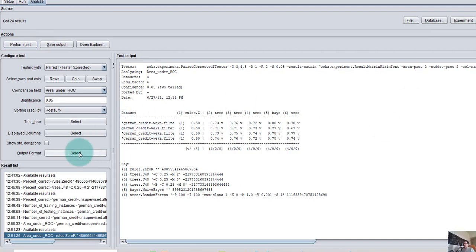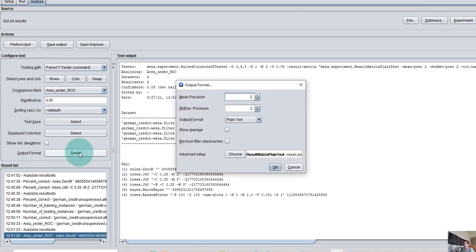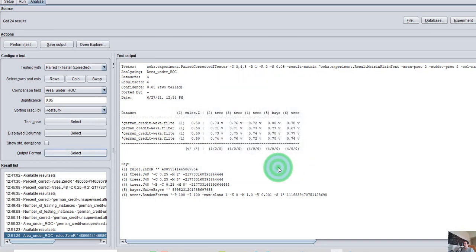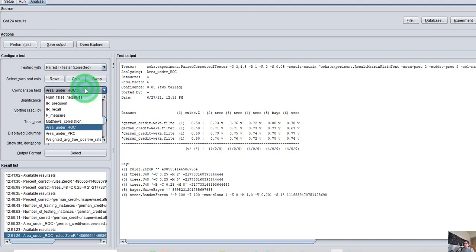Now there's one more thing you can do, and that is you can select an output format for this, and you can choose CSV file, and you will get the results printed out to a CSV file. Let's change this back to percentage correct. You can see there are many different calculations we can get.